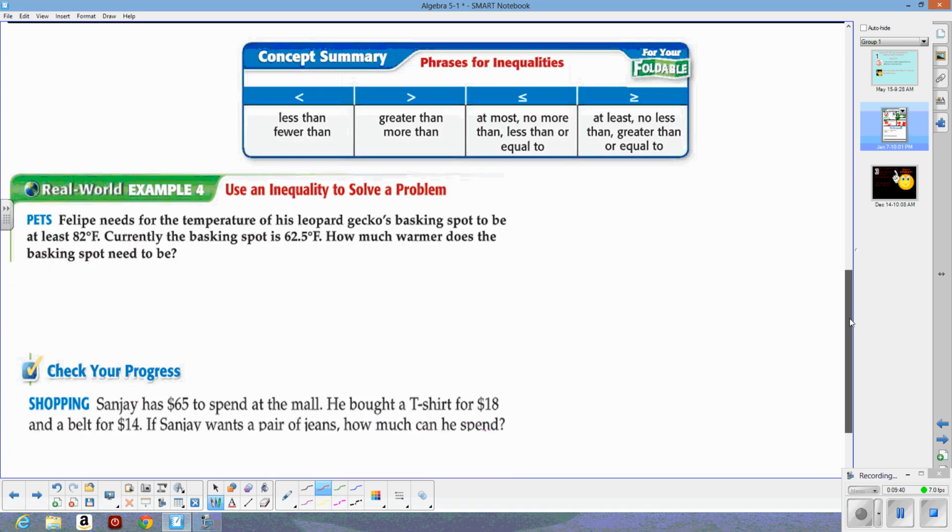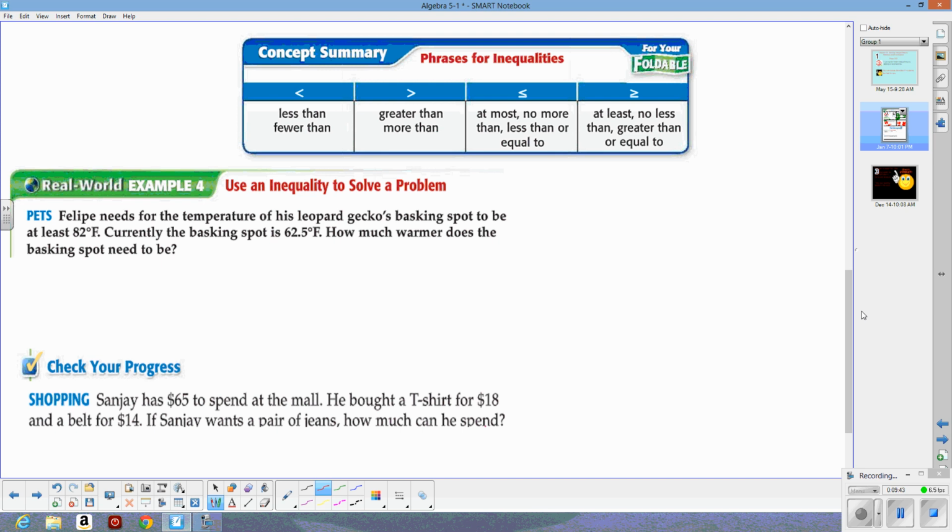The last thing we're going to do is look at some word problems and write an inequality from it to solve. Some words to look for. If it's just a less than or greater than, you would look for this to help you. If it's a less than or equal to or greater than or equal to, it means it includes that number. So here are some keywords to maybe look for to help you identify which symbol to use.